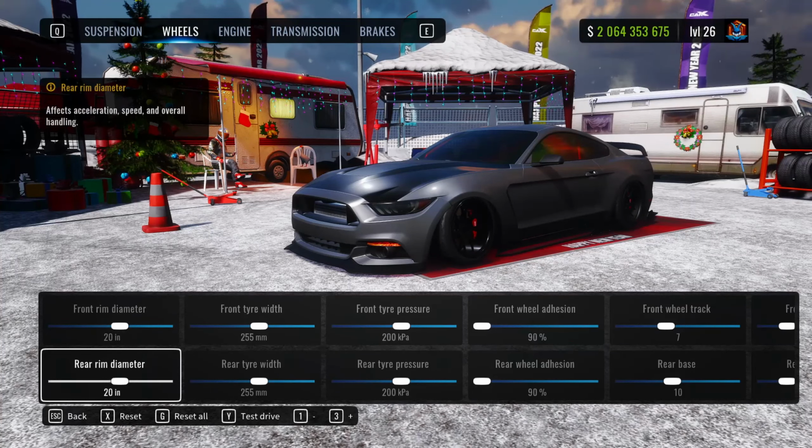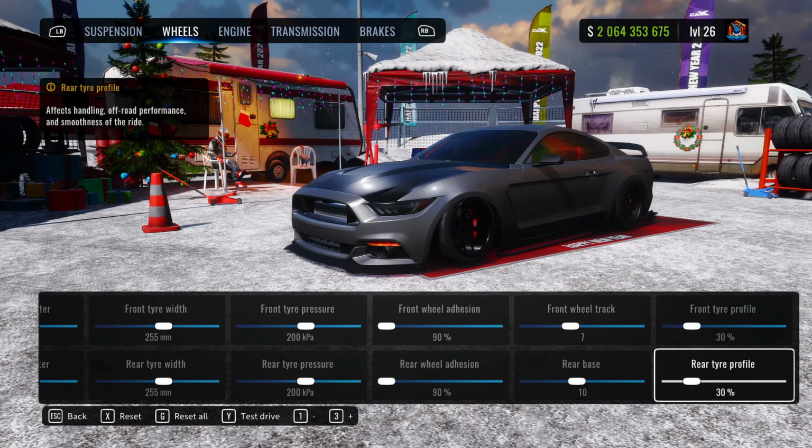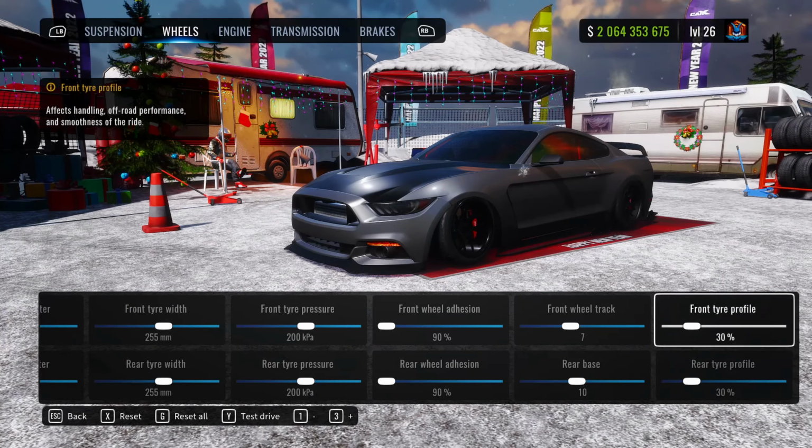We're going to be rocking 255 millimeters on the tire width, front and back. Same thing with the tire pressure, it will be 200 kPa on the front and rear. 90% wheel adhesion, of course. Our front wheel track will be at 7 and our rear base will be at 10. Our front and rear tire profiles will both be set to 30%.